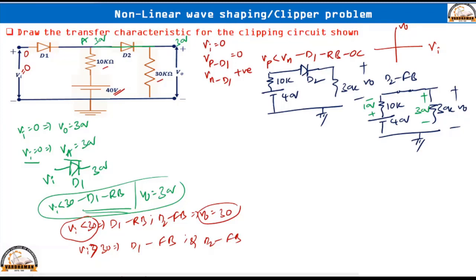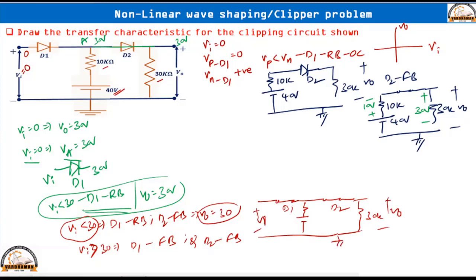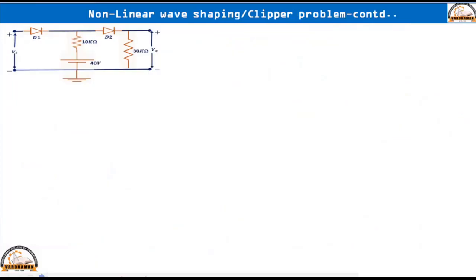At that time, if you observe the circuit, D1 is short circuited, D2 is short circuited, whatever the resistors are there, that is okay, and the output resistor is also 30K, but output is exactly in parallel with input now. These two are parallel branches only. So, here you will get output equal to input. Now if you write all these relations at one place, when VA is less than 30, output is equal to 30. When VA is greater than 30, output is equal to input. This is what we got.